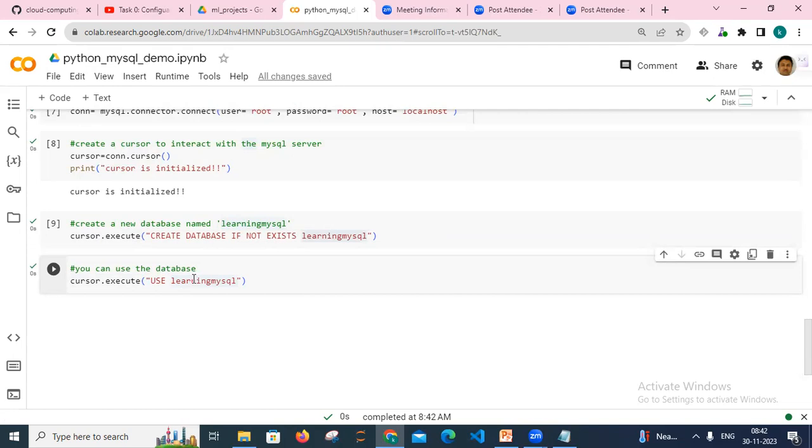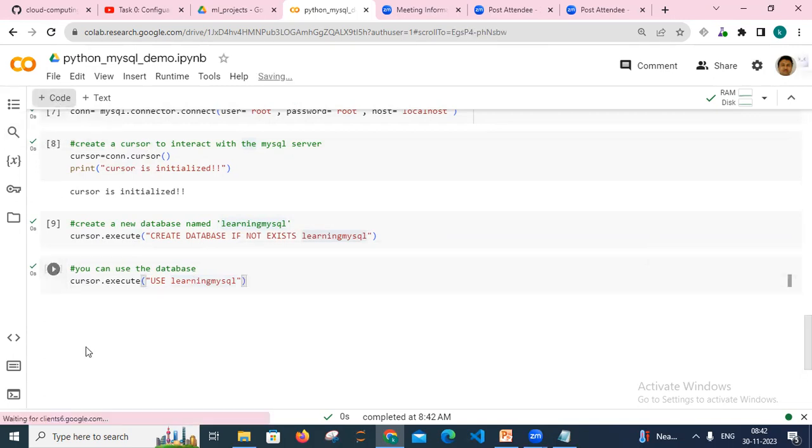Now I am going to perform creating the tables, selecting queries, update, deleting, all the commands inside this database. That is the reason you first have to create one database, then you have to use the database. Next, you have to create your table.